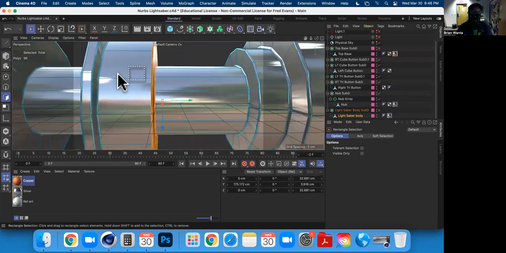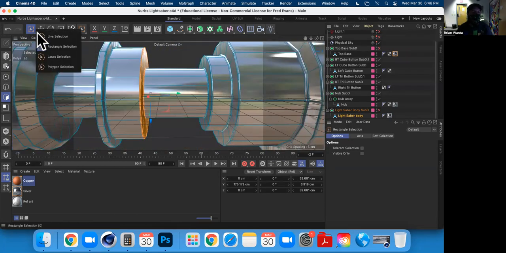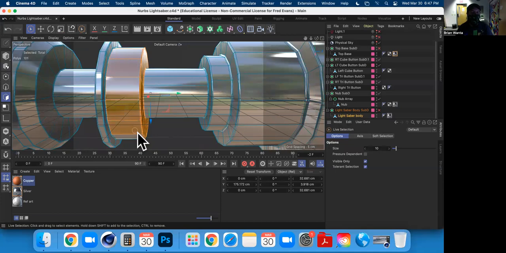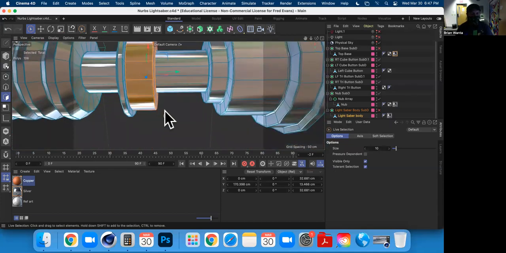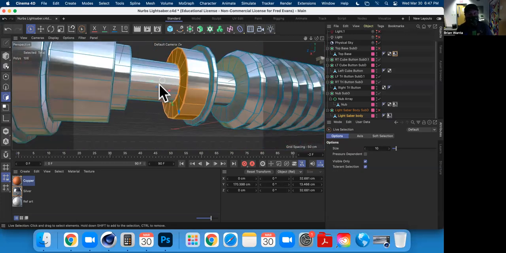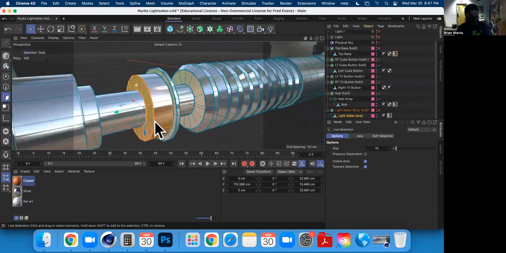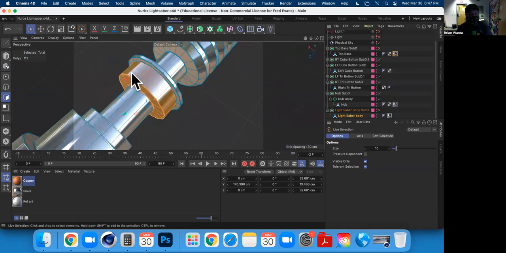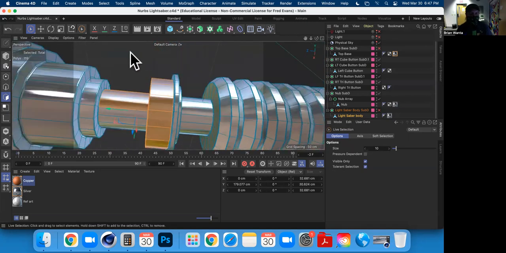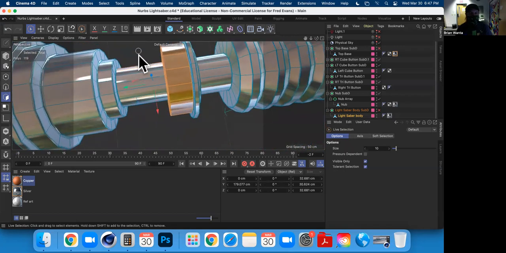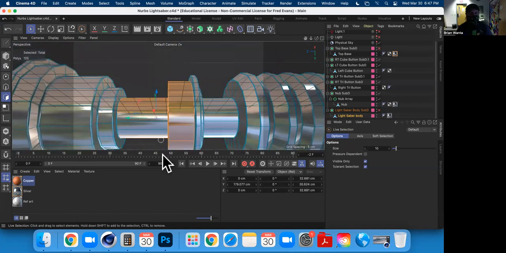And then what I'm going to do is I can either get my live selection tool, and while holding down shift, I'm going to select all of my faces here. All right. I'll do the same thing right here. Holding down shift. There we go.